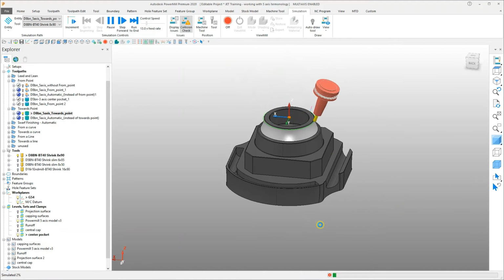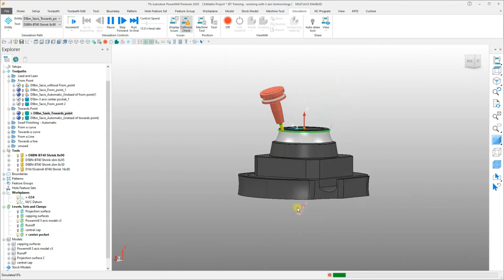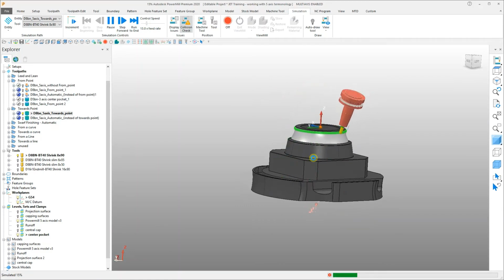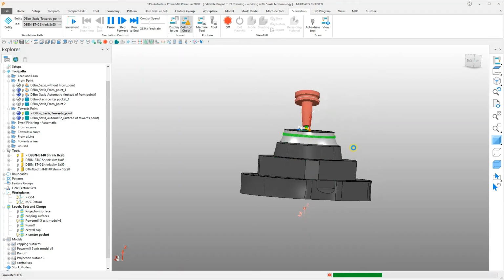So we'll see that as the tool goes round that feature, it is constantly looking towards this point here, giving us a constant tilt away from the component. So that as we get down closer to that collision corner, that tilt is giving us a safe condition.